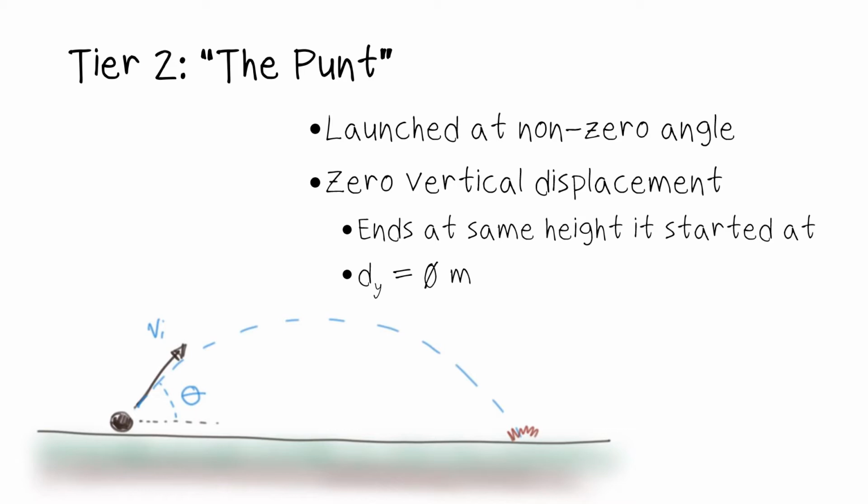And that part where it ends at the same height where it launched does offer students some confusion, because we'll be talking about one of these solutions and I'll say, hey, dy is 0, that the vertical displacement is 0, and I'll get a question and a student will say, hey, doesn't it go higher than that? I mean, it goes up and then it comes back down, but it definitely went higher than 0.